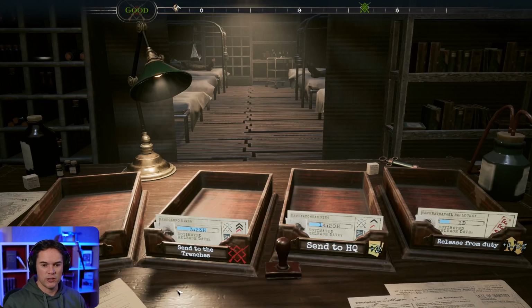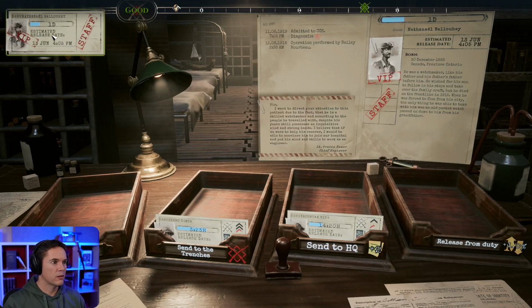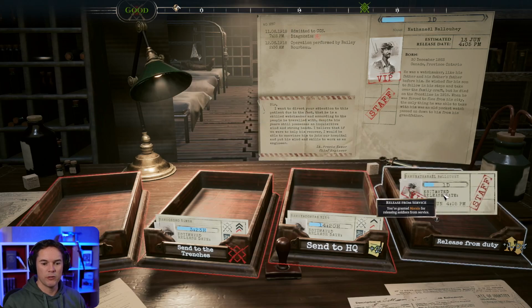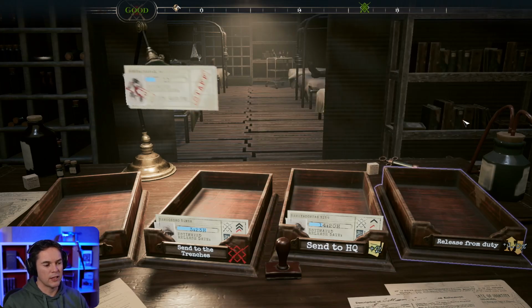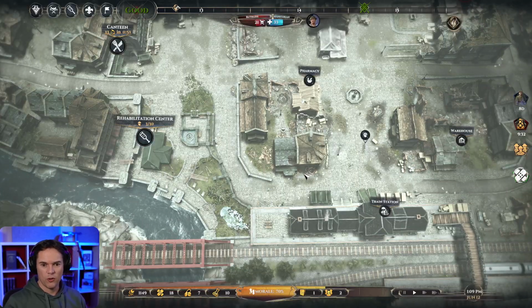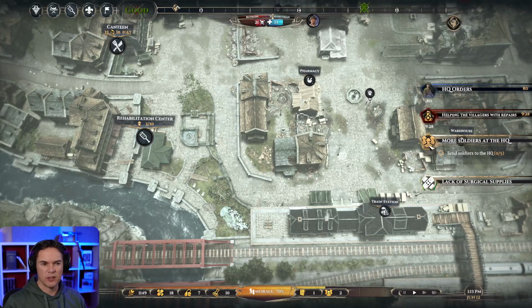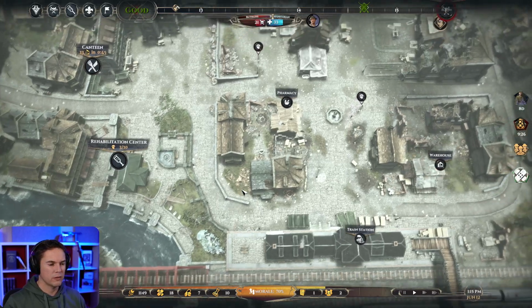Sending them to the trenches. Reliefs from duty. Oh, that was a staff officer. Okay, they can only be released from... Right, okay, that's fine. They're in there. And there's no one else pending. It's going to be a while before we get those. What's this? I need to get 5 to the headquarters, which I'm sure we will do.